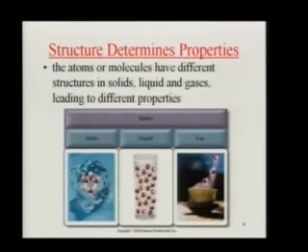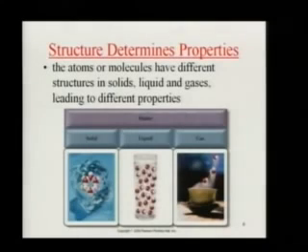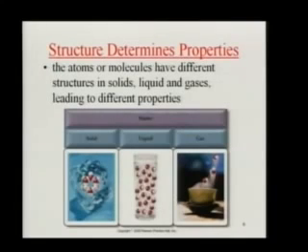Because of the fact that they are organized differently, for example, ice is a little bit different than liquid water. This is solid water. Ice is a little bit different than liquid water, which is a little bit different than steam in terms of what you know about them and how they behave. Now, they're still water. You can still get the same types of chemical reactions, but they are very, very different because, for example, a steam burn is going to be much worse than a hot water burn. We'll talk about why later on in the semester.